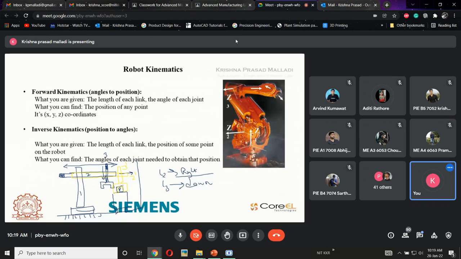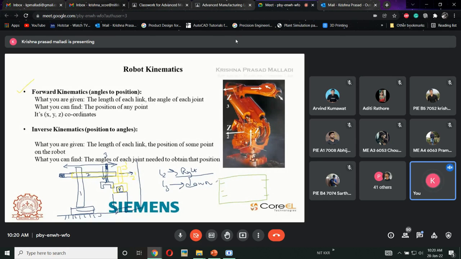Clear? Yes, sir. This is called forward kinematics, where the part is stationary and we are going to calculate the dimensions, where exactly the part is. You will have a controller in your hand, a teach pendant or a simple iPad or pad-like controller. By using X, Y, Z, alpha, beta and gamma, you are going to move this robot.